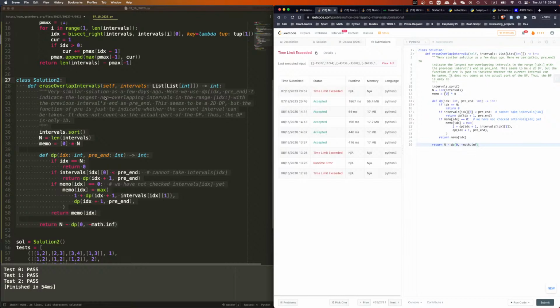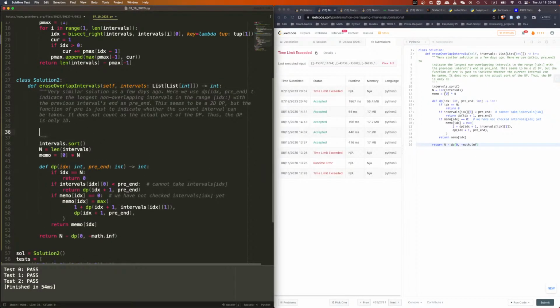TLE, I'm surprised. This should be just O(n log n) plus n. But it TLE'd. Hold on. Gotta feed the cat. The first method works, but the second method doesn't work.